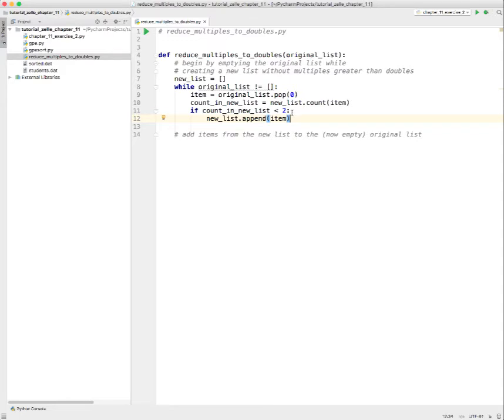Okay? So now we should have a new list that has the same contents that the original list had, but all triples, quadruples, quintuples, and higher have been eliminated. We've just got singles and doubles. Great. So that's the answer that we want. Unfortunately, it's not in the original list. We want to change the list in place. So what's the state of our original list? Well, we know that it's empty because we're finally out of the loop. So we've popped everything out of the list. So what can we do to add the stuff from our new list into the empty original list? Well, it turns out that there is a method for lists called extend that does just what we want. So let's try that.